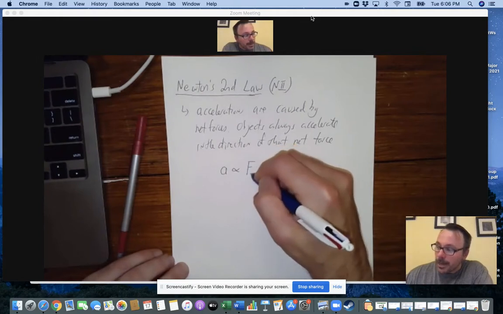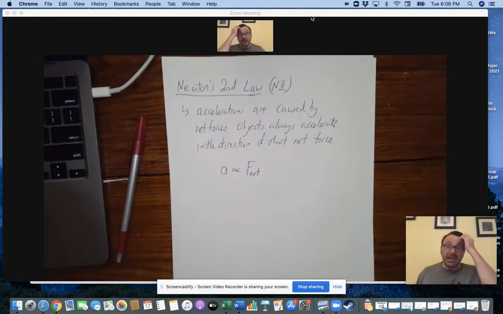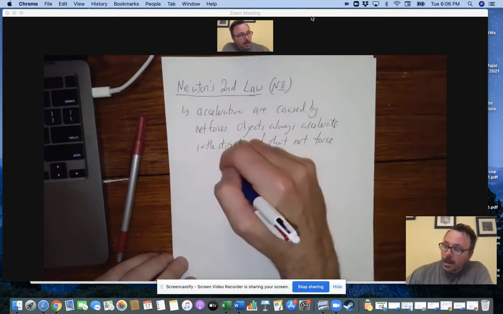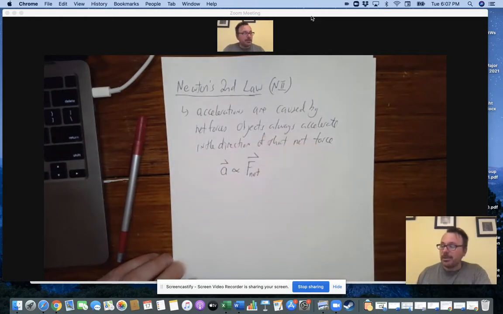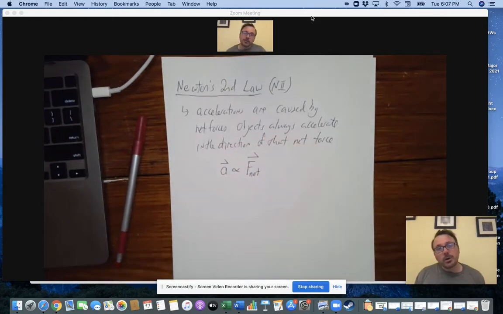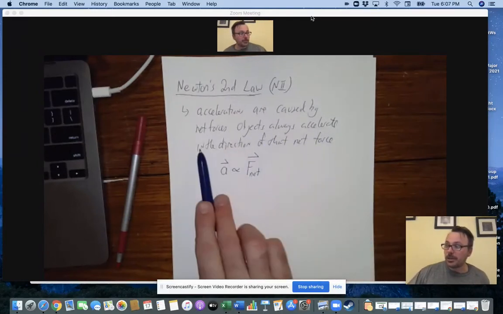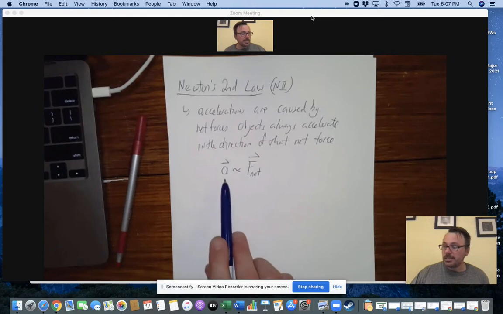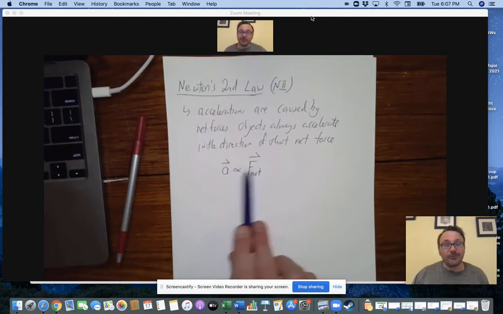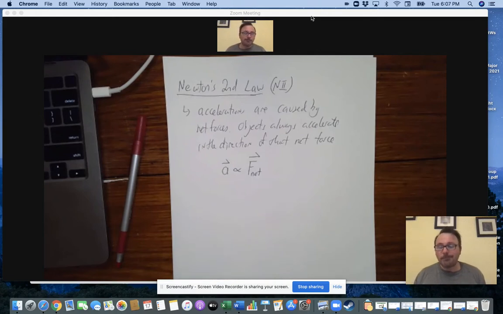So I'm just going to put that down here, and we will prove later in a different lab that the acceleration is in fact directly proportional to the net force. It's not just any old increasing relationship, it's specifically a direct proportion. And I'm also going to put vector signs over these because both the acceleration and net force are vectors, and that vector relationship is really important because we said that objects always accelerate in the direction of the net force. So it makes sense that whatever the direction of this is the direction of that. This mathematical statement captures that notion as well.